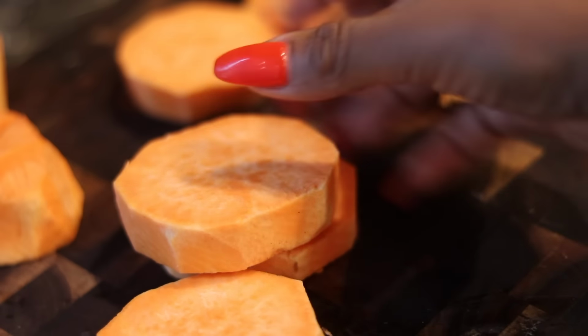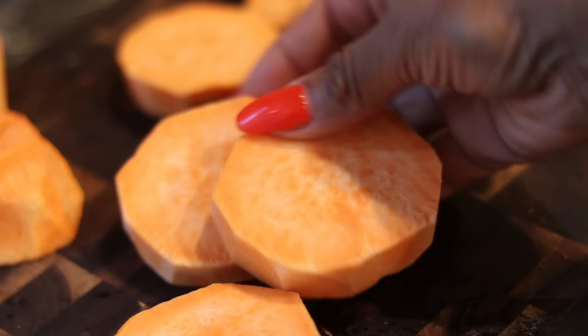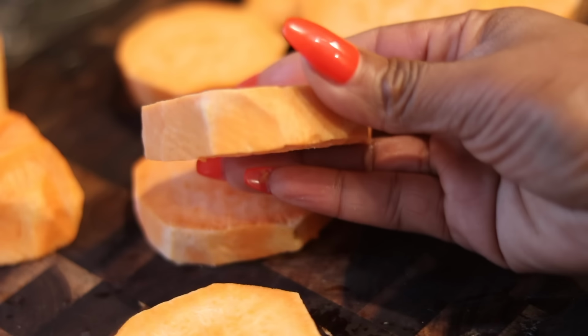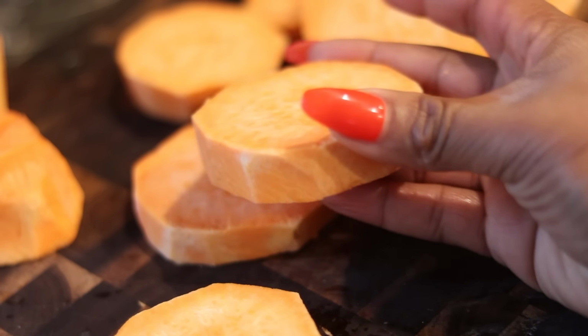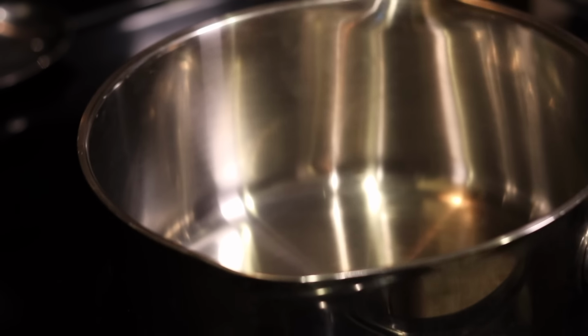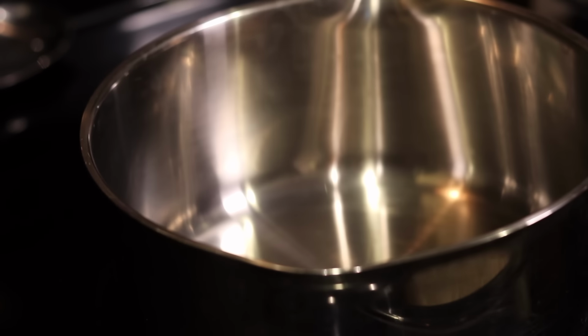My grandma used to cut them real thin, y'all, but I don't know how she did that mess, honey, because I can't get them like that unless I use a mandolin, honey, and I ain't got time. So I just cut them into, like, you know, small circles or whatever. Not too thin, not too thick, but just a good amount, a desired size circle. However you want to do it is totally up to you.